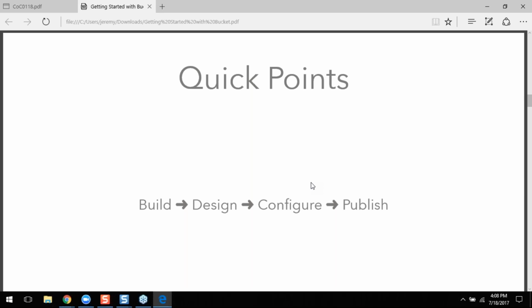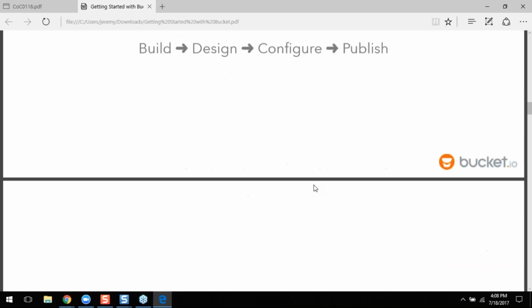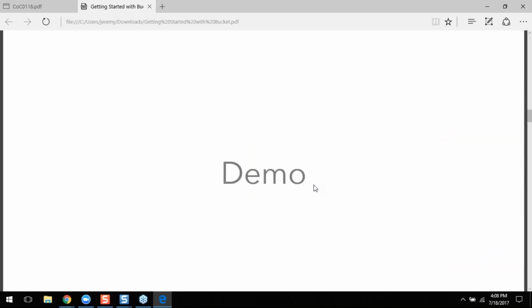Then you design it, you slap on the last of the design tweaks, maybe adding image backgrounds and just some other things. Then you configure it, and that includes making sure that your title tags are all set up and your integrations are all set up, and then finally, once you've done all those three things, you publish it. And we're going to walk you through each of those steps for the discovery survey. So let's do that. Let's jump into it now.